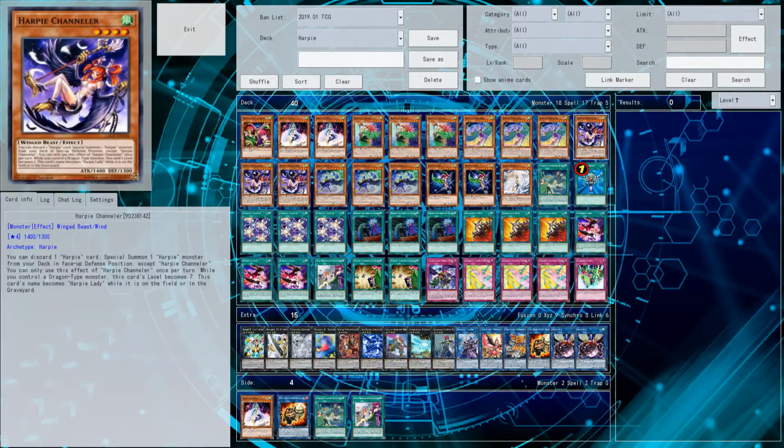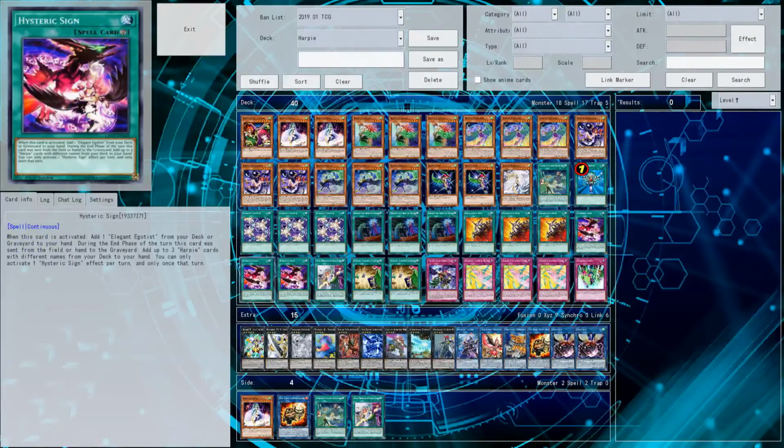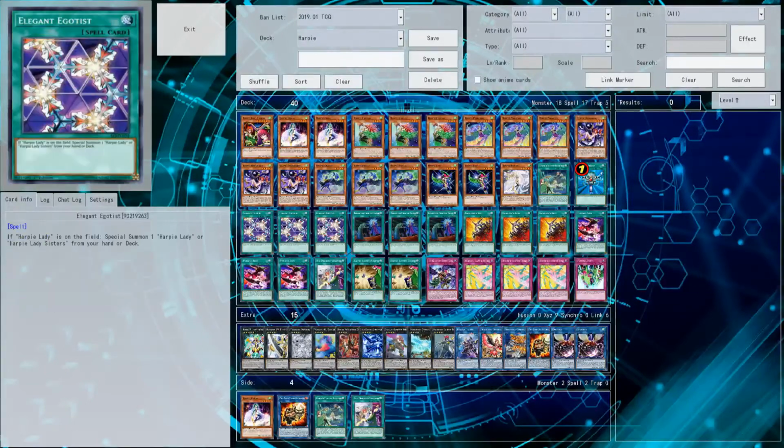Triple Harpie Channeler. Channeler is basically your main playmaker. You can easily go into rank 4s, which you will do a lot. You have a lot of strong rank 4s that you usually only see in Raidraptors as well, for example Ice Beast Zerofyne or Lightning Chidori. They can be quite helpful, even though Chidori isn't as good anymore as it was back in the day.